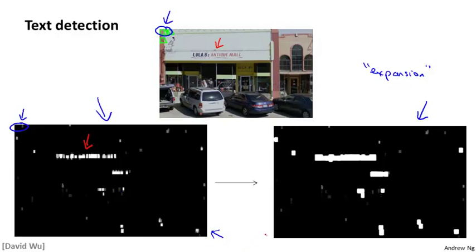Finally, we're just about done. We can now look at this rightmost image and just look at the connected components, or the contiguous white regions, and draw bounding boxes around them. And in particular, if we look at all the white regions, like this one, this one, this one, and so on, and if we use a simple heuristic to rule out rectangles whose aspect ratios look funny, because we know that boxes around text should be much wider than they are tall.